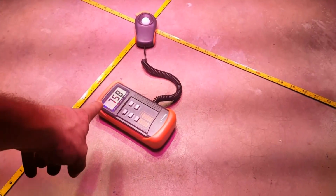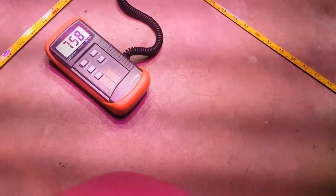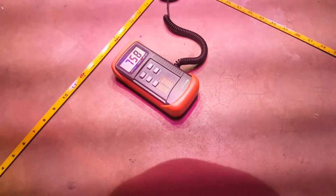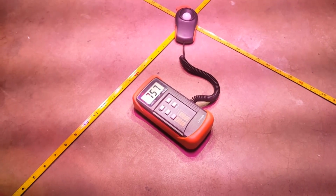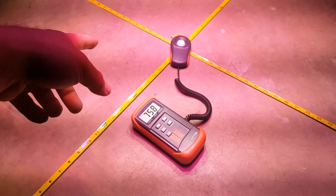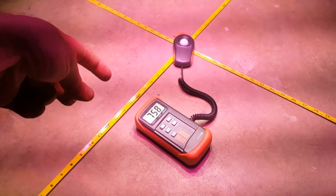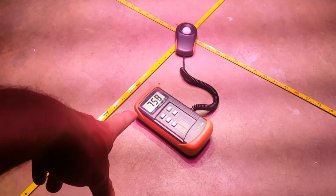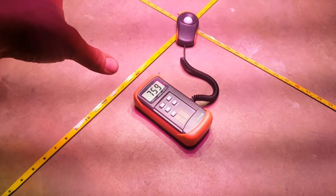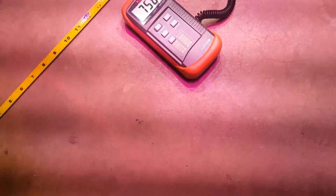And you see right here I have this at, that's 100 times whatever it says on that meter. And right now a dead center canopy is right around 76,000 lux, which is beautiful. That's exactly where I want it to be. I found with most LED lights right around 75,000 lux on the very top, most intense part of your canopy seems to be about right. Once I approach 80,000 or above, I usually end up getting bleached tops. So I think this is definitely set about right at about 2 foot above the canopy for our top of the canopy. And we'll take some readings here at where it is further out.